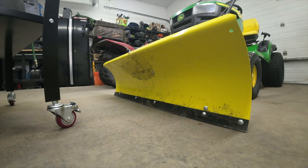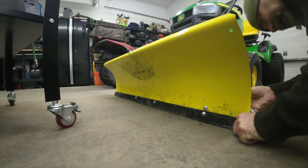Here I'm just placing a couple of washers underneath the bottom of the blade so I can raise it up the right amount so I can set the depth of the shoes.